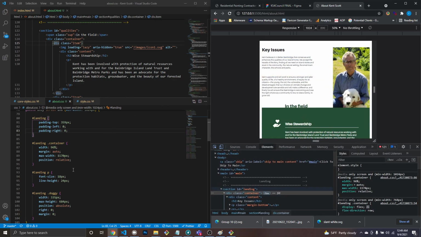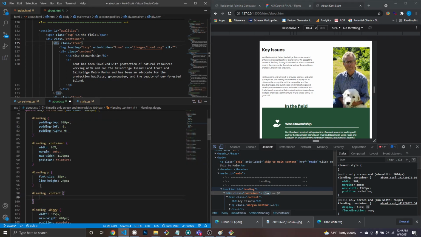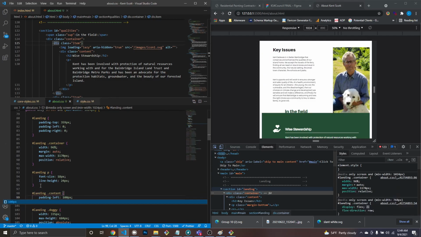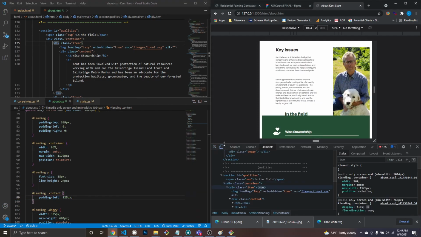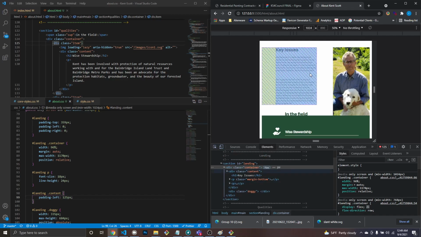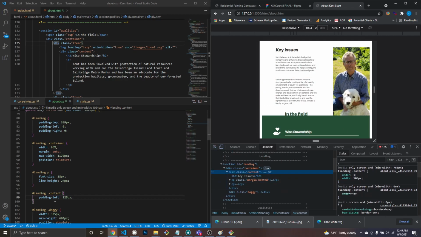So I want to indent content. Padding left. Let's do 100. I guess we can do 125. And then we can adjust our width here. Width of 500. Let's try a width of 600.